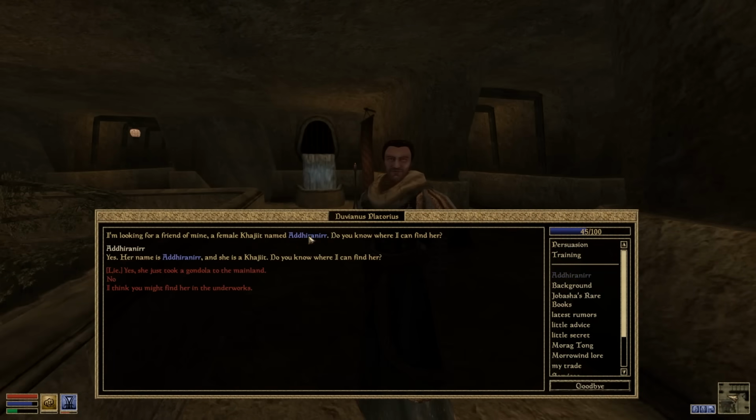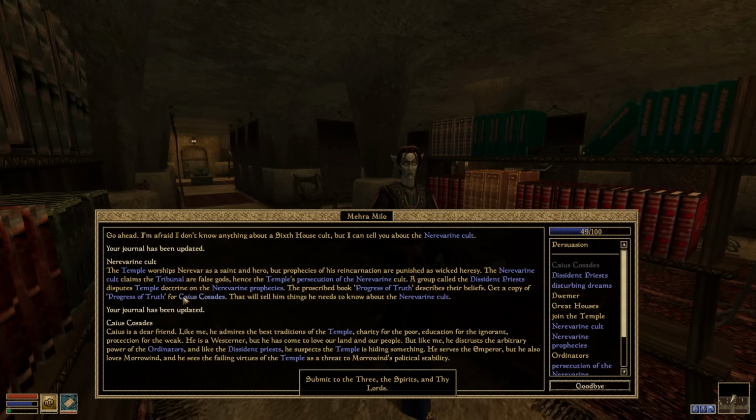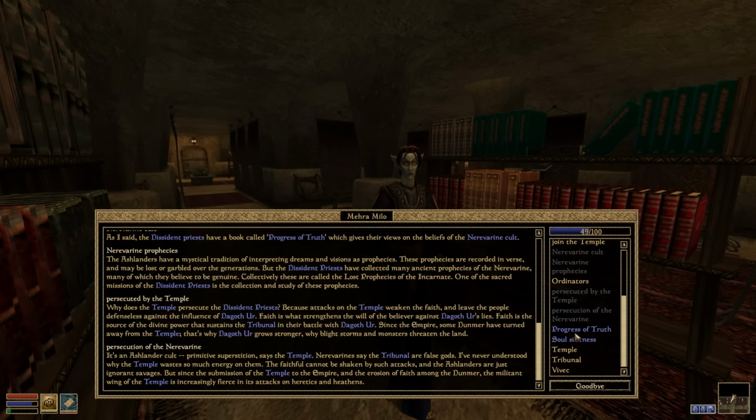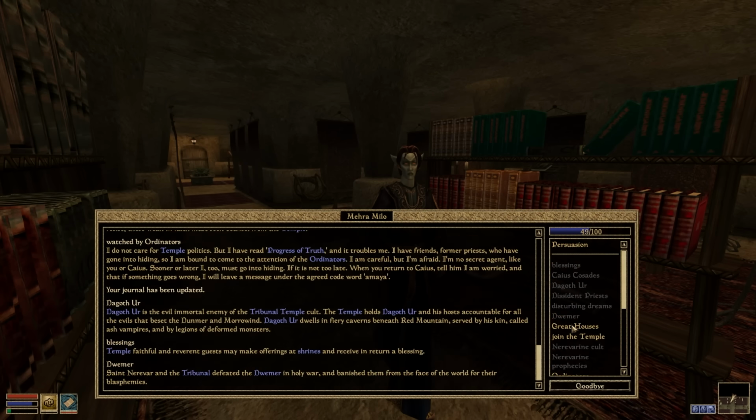We shoo away the taxman for Adherenir, who gives us more info about the 6th House cult, and finally Maramilo in the Temple Canton tells us about the dissident priests and their dissident beliefs. Oh, and we need to get a copy of The Progress of Truth for Caius. How convenient. It's like I've played this game before.